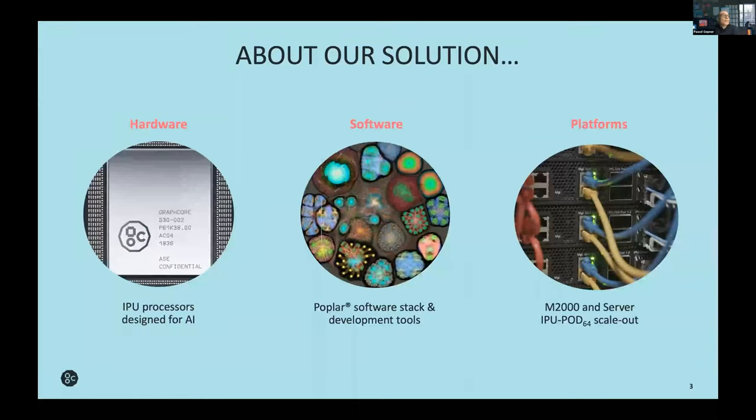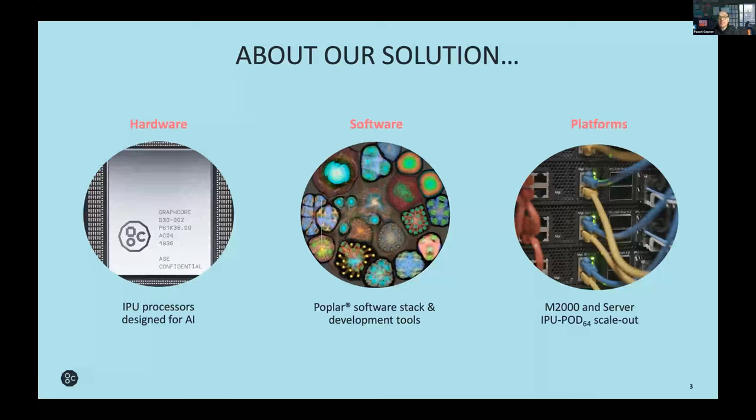So basically Graphcore does three components. First of all, we make the silicon. Our silicon is what we call the IPU, the Intelligent Processing Unit. This is a ground-up product completely designed for AI workloads. I will go into the details very soon. The second component is our software, the Poplar software stack and all the development tools. This SDK is completely developed to support our hardware. And I like the sentence Steve Jobs said: if you are really serious about your hardware, build your software first. So this is what we built together.